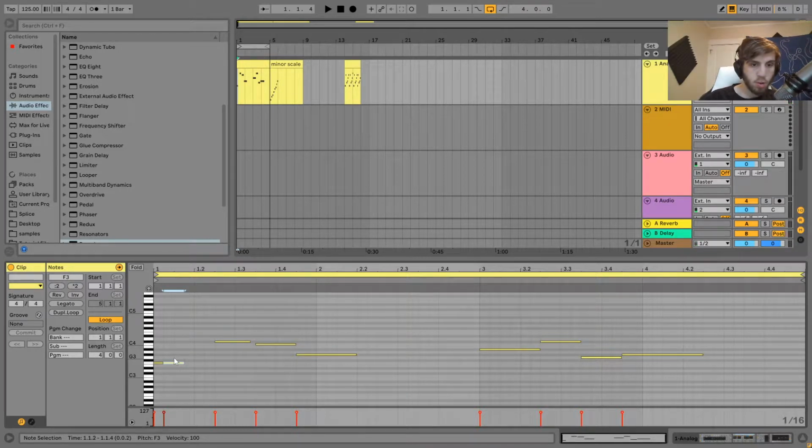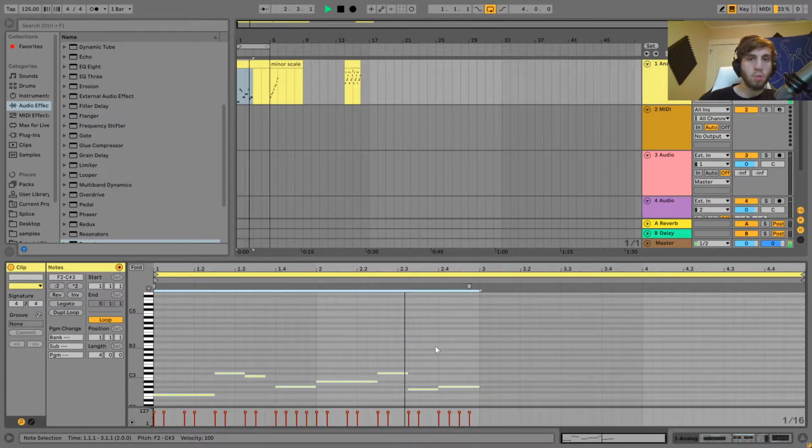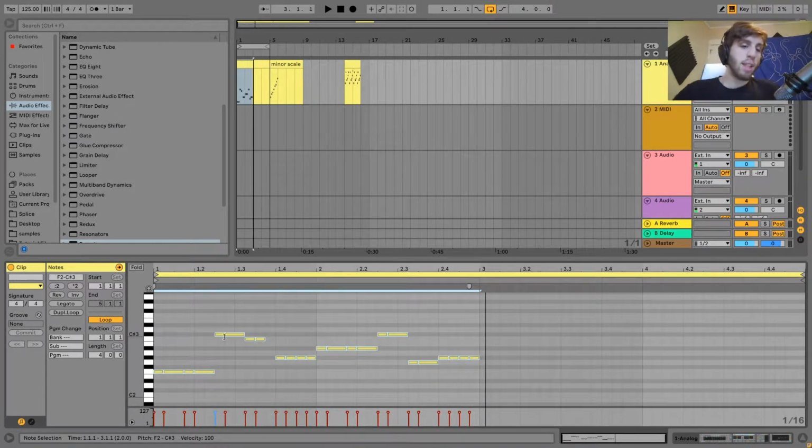That's kind of cool. So there's another idea, and again, you can see I was just following the minor scale here. So I just started with F, and then I added in that C sharp and the C.